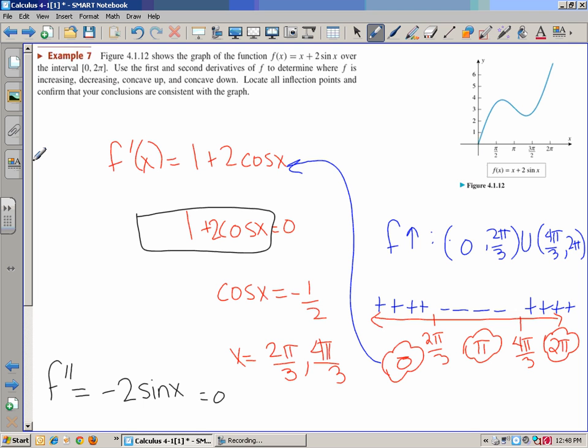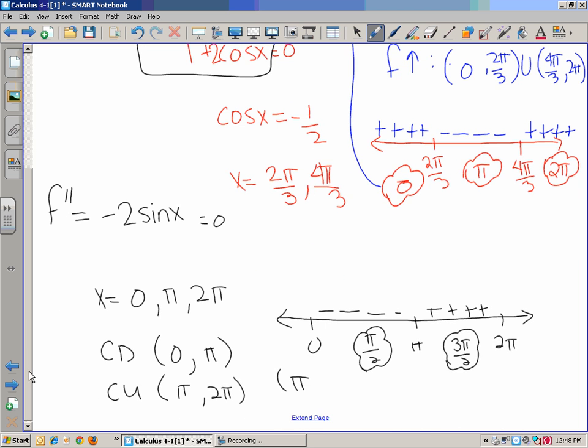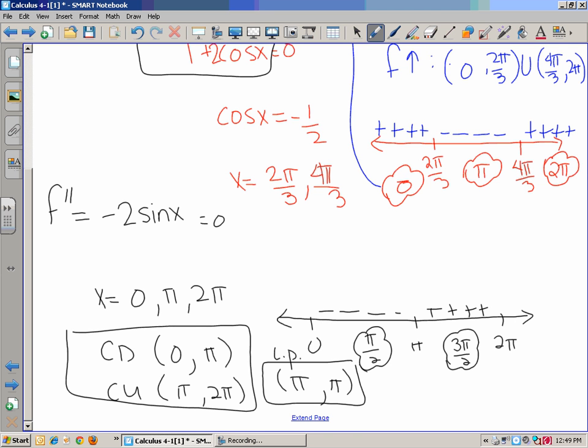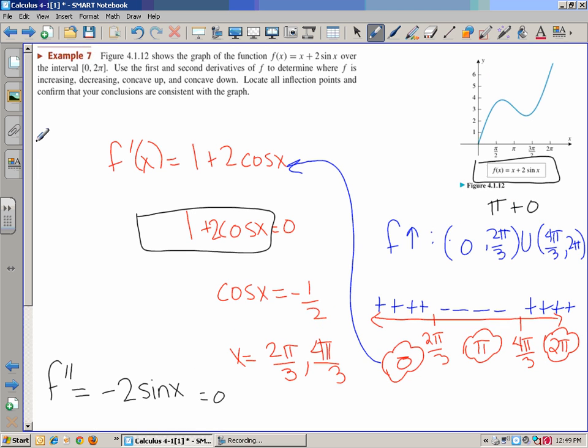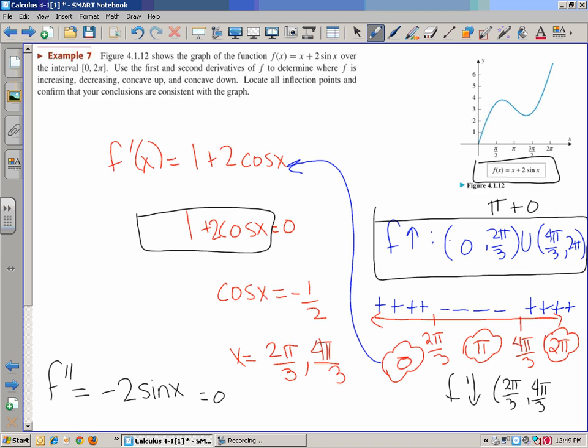Going back to my original equation, I plug pi into my original equation, and I end up with pi plus 0, which is pi. So 1, 2, 3, 4, 5 on 2 pi over 3 to 4 pi over 3. Now, if you do what I just did and you accidentally skip a step, you can figure it out if you have all your work on your paper.